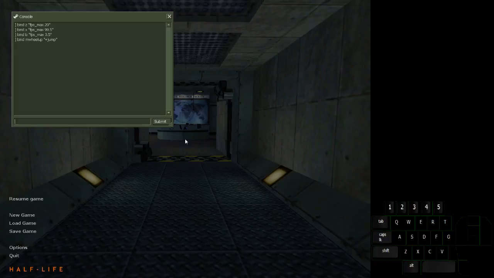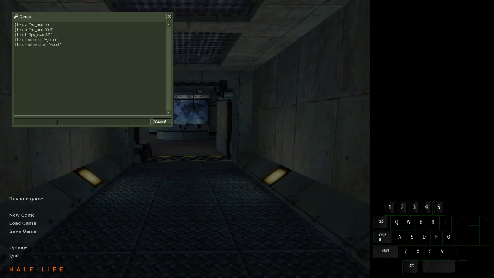Since we are running scriptless, we cannot b-hop Bunnymod with a script. So we need to use the mouse wheel to time our jumps a lot easier and more consistent. Next up, you want to bind your mwheeldown to plus duck. We are going to use this to do certain tricks. A certain trick called duck rolling into vents and so on, to get into vents quicker, and also maintain your b-hop speed if you mess up a b-hop sequence or whatever. I'll go through that later in the run.